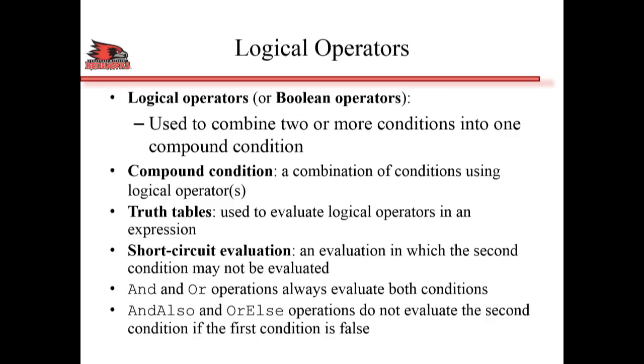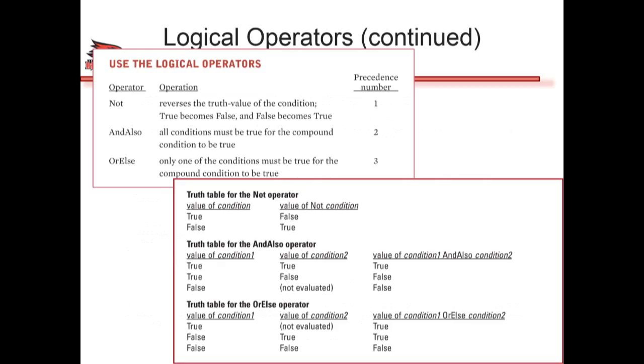These are exactly the same as and or. It's just the way they are built, that if you use them instead of and or, you'll save some time in execution, even though it's not too considerable the time you save. But I would recommend using and also and or else instead of plain and or, because there are some savings in time, and also your code becomes more error proof, which you want. So I generally use this in my logical operators.